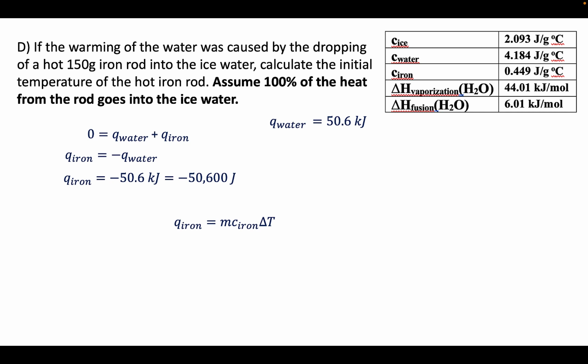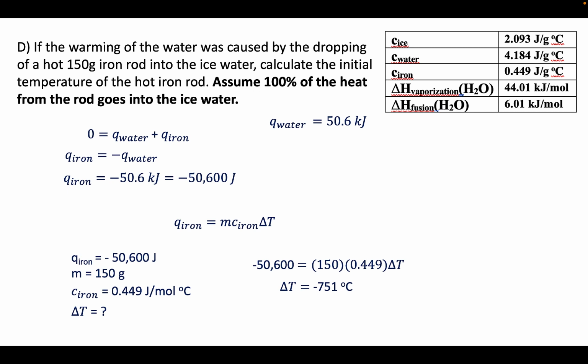Another Q equals mC delta T process. In this case, the variables are a little different. I would highly recommend that you not plunk in the initial temperature at this time. Just calculate delta T as its own variable, change in temperature, using the following. We plug in, we get that the change in temperature was negative 751 degrees Celsius. This iron rod dropped 751 degrees Celsius. From here, T final minus T initial. The final temperature is known to be 27. This is from the initial problem. The initial temperature is what we're looking to solve for, and we know the change, and then we can conclude that the initial temperature must have been 27 higher than 751, or 778 degrees Celsius.